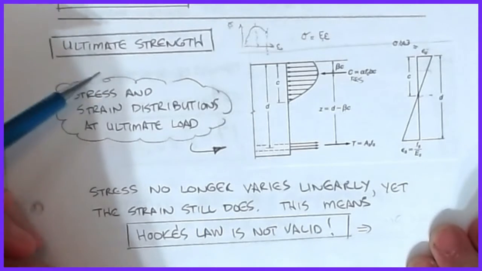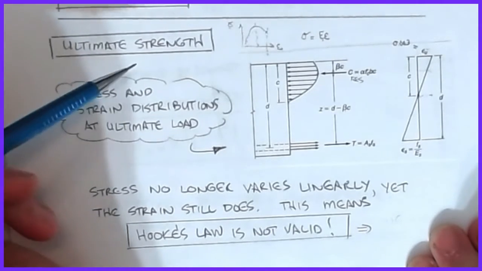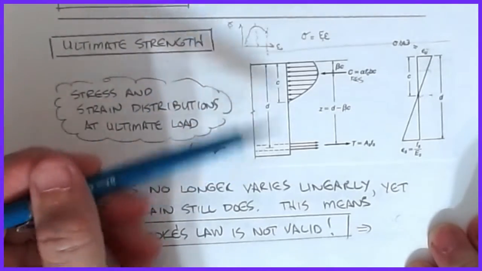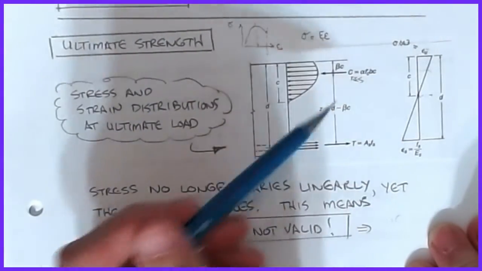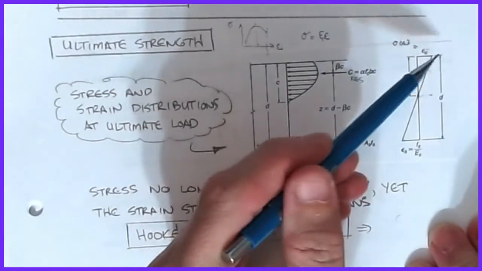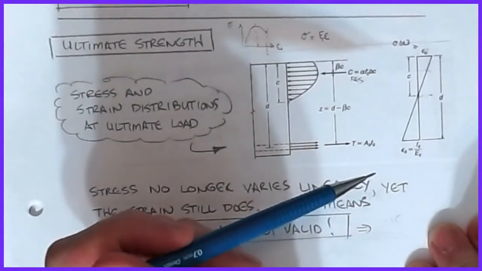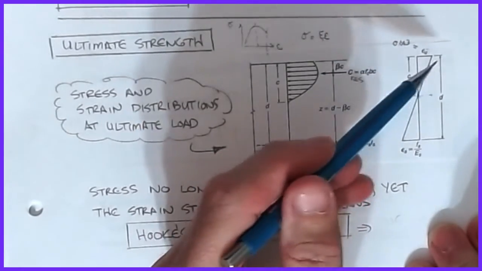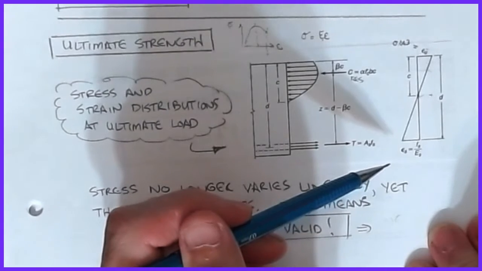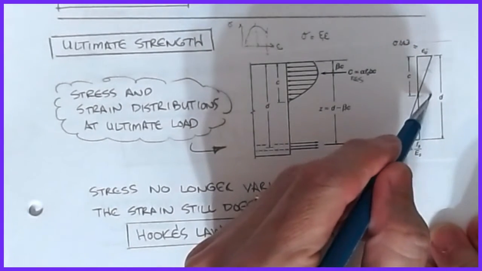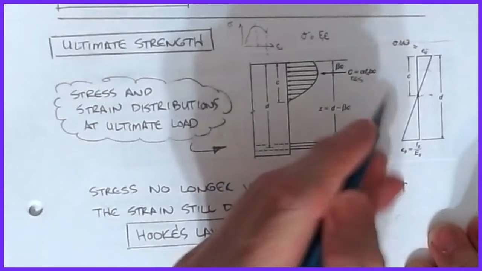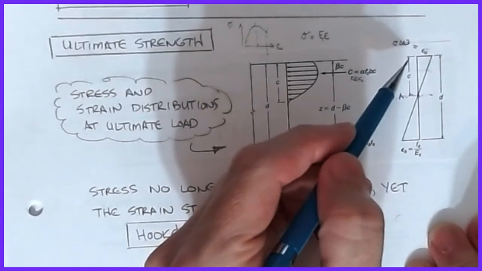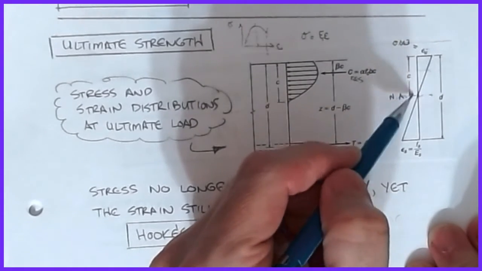So I want to rehash a little bit of what we did in that video and then set ourselves up for moving into Whitney. If you remember, we had a rectangular cross-section, and a stress and strain diagram. Here are my stresses, here are my strains. Strain is always linear, or at least that's the assumption based on the idea that plane sections remain plane, and so the strains are linearly proportional all along the height of the beam cross-section. Recall that the location of strain equal to 0 is my neutral axis, and we identified the distance down as the variable c.